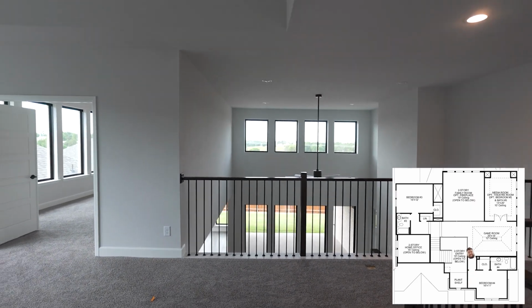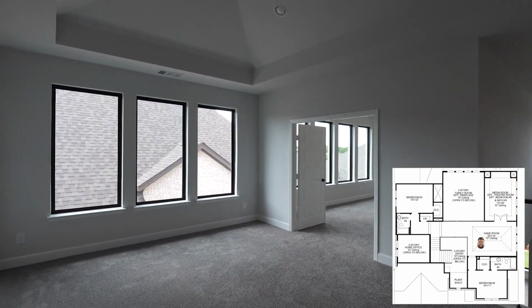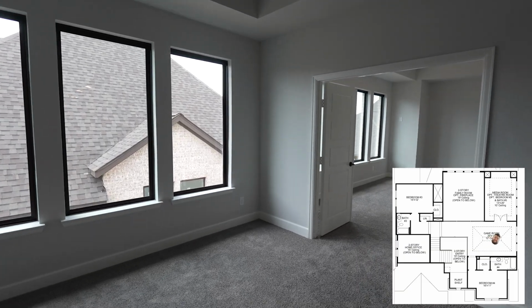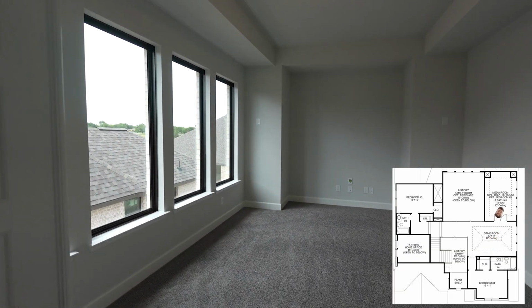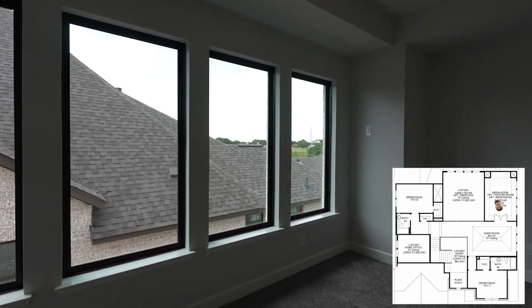And game room. Again, look at all the natural light. I want to call this a media room, but technically it's got windows. So I don't know what I'd call it. Can't really call it a true media room. But again, you see how much light is in here? Blackout, blackout, blackout, blackout. Make it a media or a workout space, or I don't know. I mean, on the plane, it's got the surround sound. It is wired for a media room. The windows throw me off.